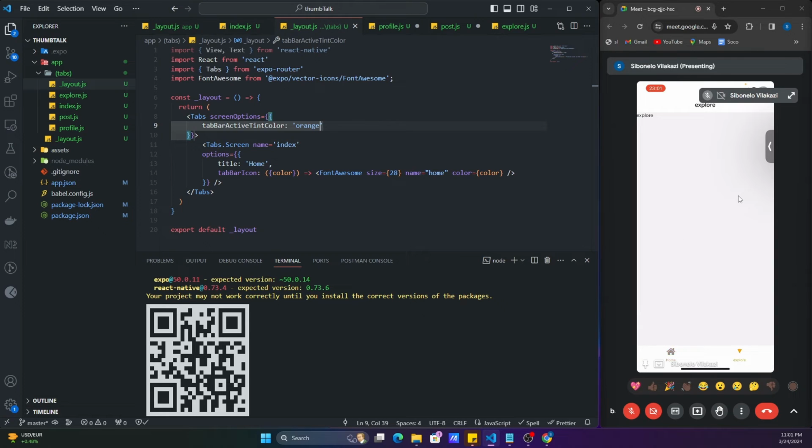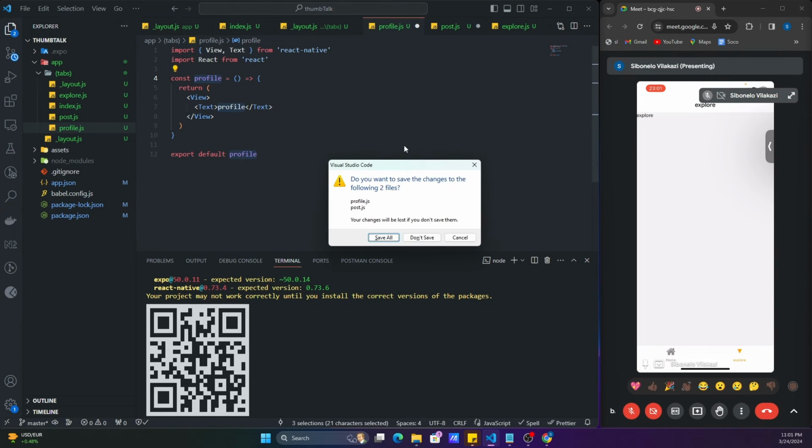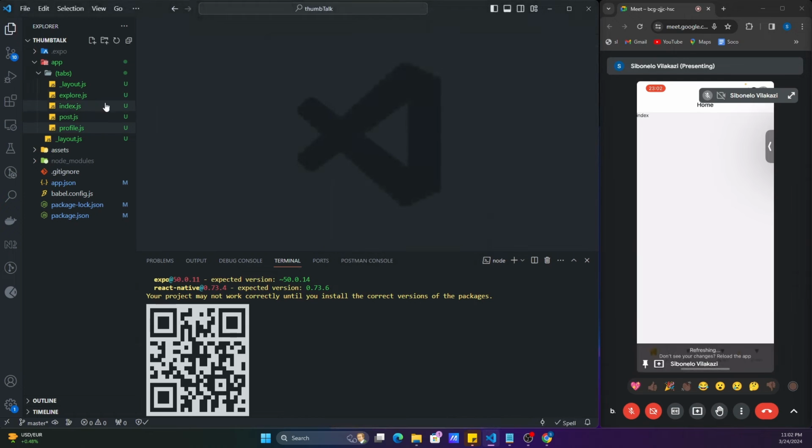You'll see we've got our home page and our explore page. The reason we have those two tabs is because we only saved our index.js file and our explore file. If we save all those other files, you'll see something weird.